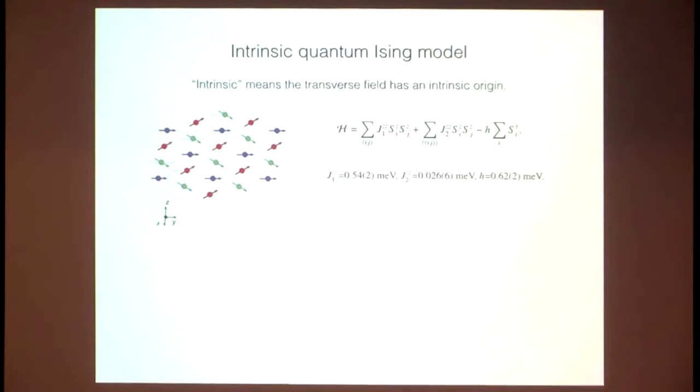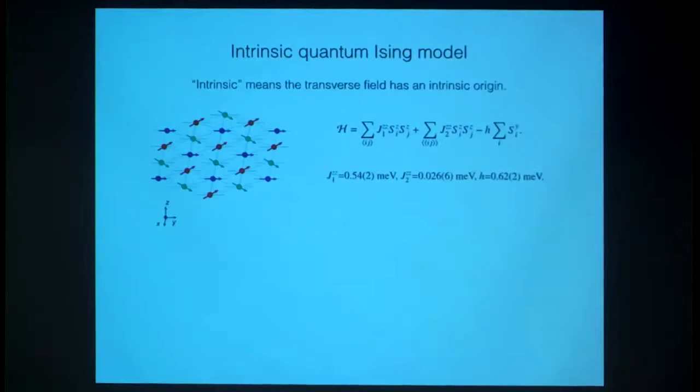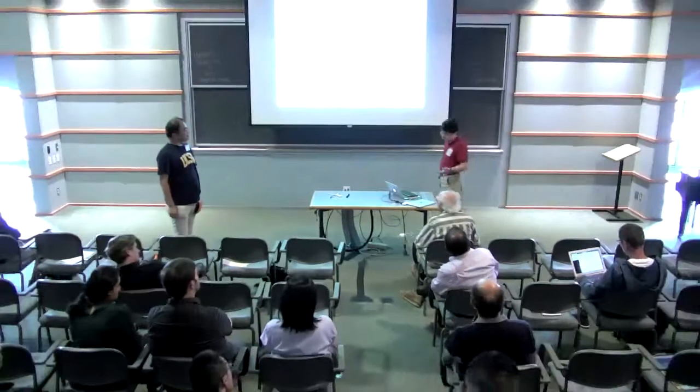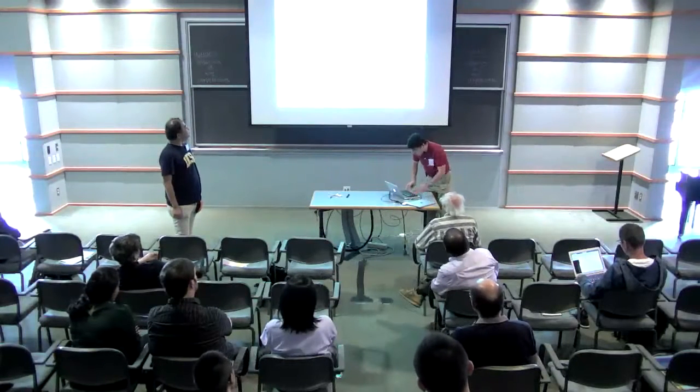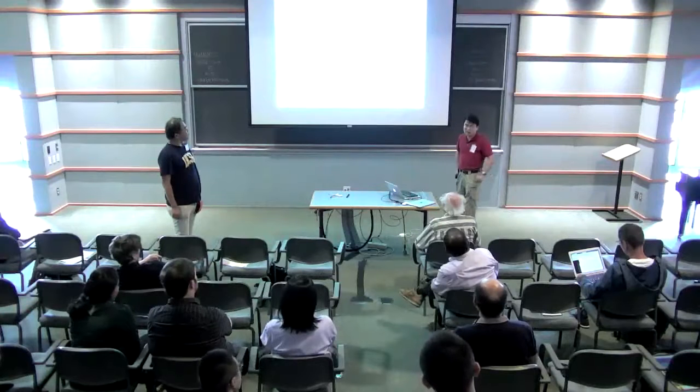So if you were to apply a field along the z-axis, would you expect a transition from this? Yeah, you will see some transition. Eventually, the field is large. But your magnetization curve didn't show any. Yeah, then one can think what's the reason for that. We can talk about this later.